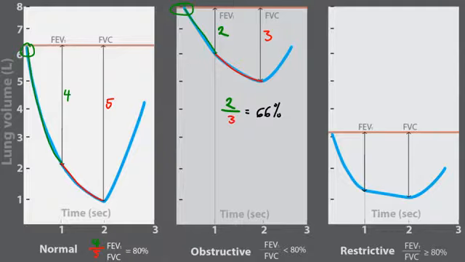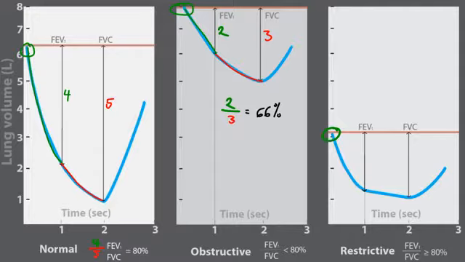Now next we have the restrictive lung disease on the right. What do you notice first? Well, just like the obstructive lung disease, the volume is abnormal, but in this case the lung volumes are decreased. This makes perfect sense because in restrictive lung disease you can't fill your lungs very well. Think of a very obese patient or a patient with sarcoidosis. They physically can't get as much air into the lungs.